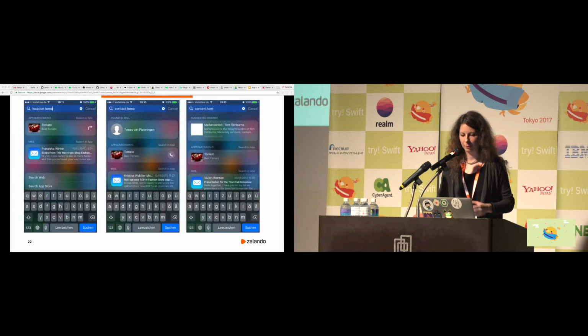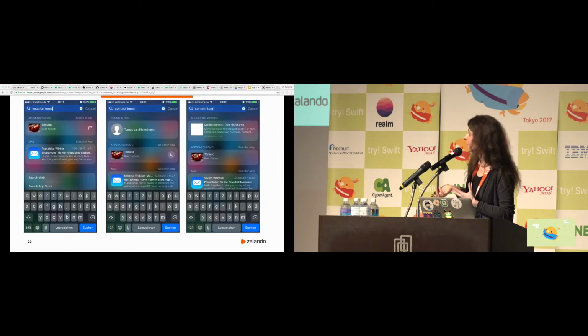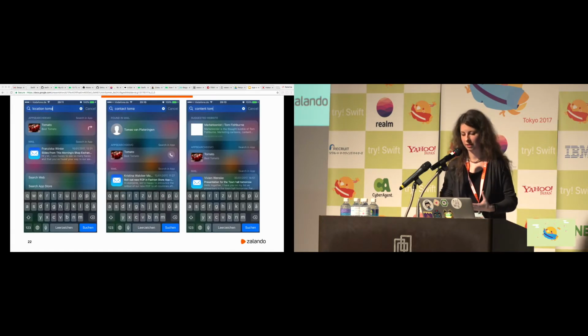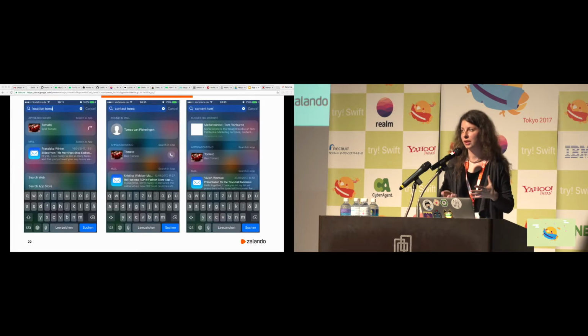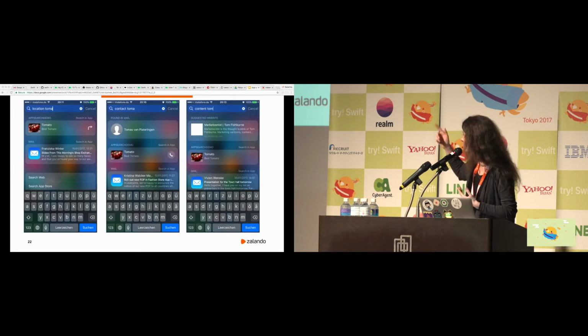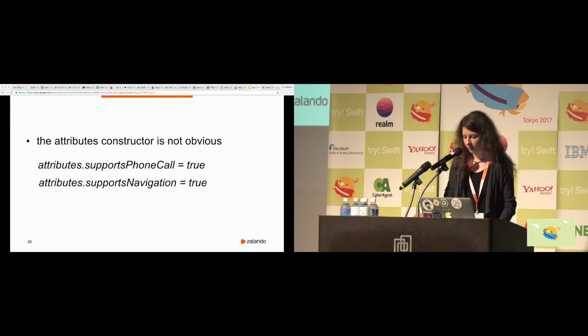For example, a location will be shown with a specific arrow on it if you specify it's a location type, or it will be shown with a phone if you specify the phone call. And you can also provide location in your search request automatically, so you shouldn't put this keyword, for example, when you index an item. Also be careful, it doesn't work on simulators, so you need to use a real device to see these actual arrows. What's next?